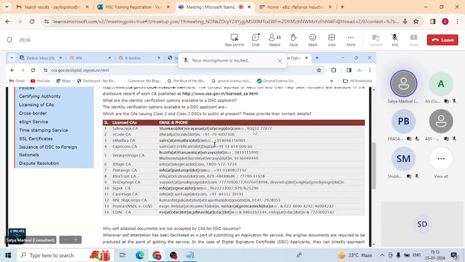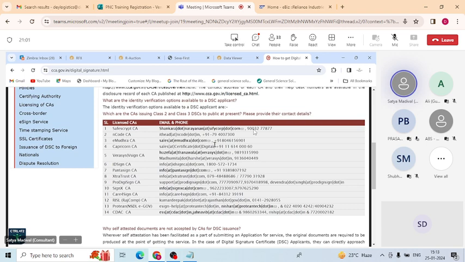So these are some of the registered vendors in India who provide digital signatures. If you wish to take one of them, you can contact via email or mobile number, which is also mentioned. Once you coordinate with them, they will provide you the different ways of getting a digital signature.